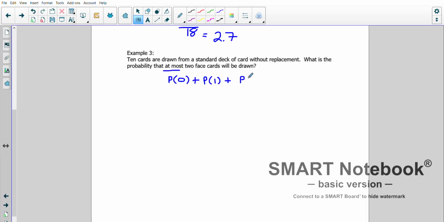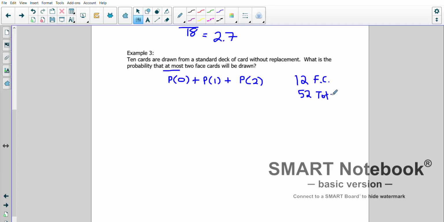So this is what it wants. And again, honestly, this is a question I could have asked you on your last test. The only thing you didn't know was that this happens to be a hypergeometric distribution. So I'm not going to use the formula, I'm just going to go ahead and answer this. What's the probability that I'm dealt at most 2 face cards? So if you recall, the face cards would be the jacks, queens, and kings. There are 12 face cards out of the deck of 52 total.